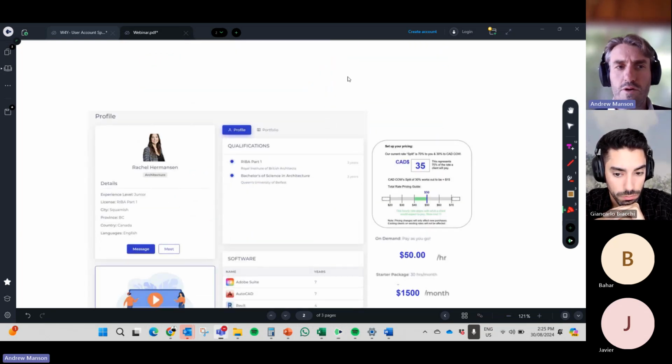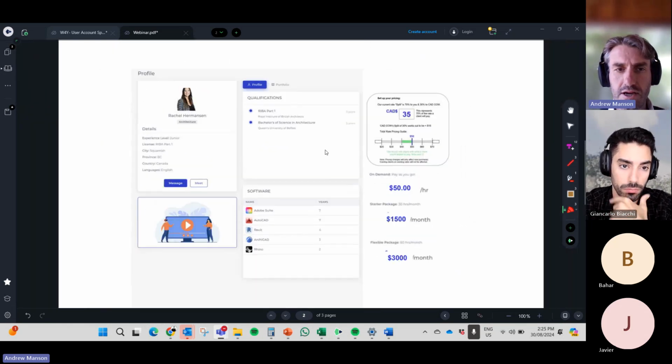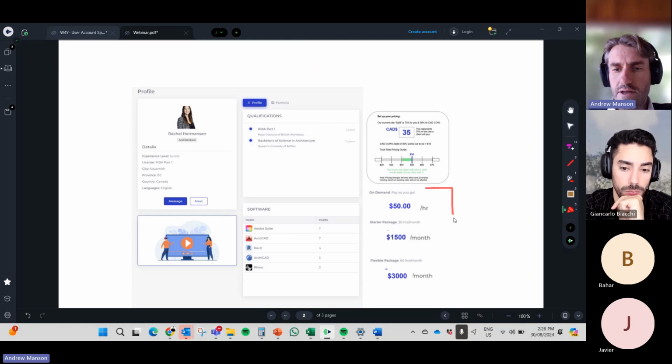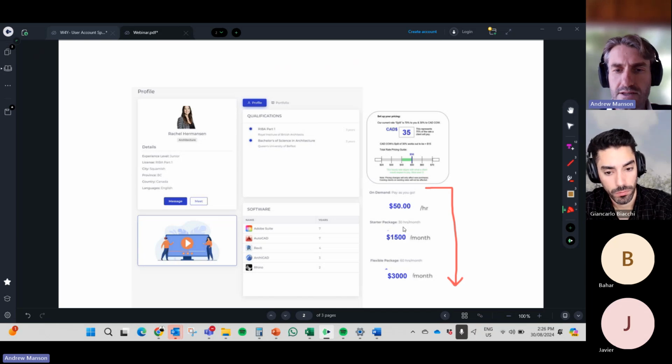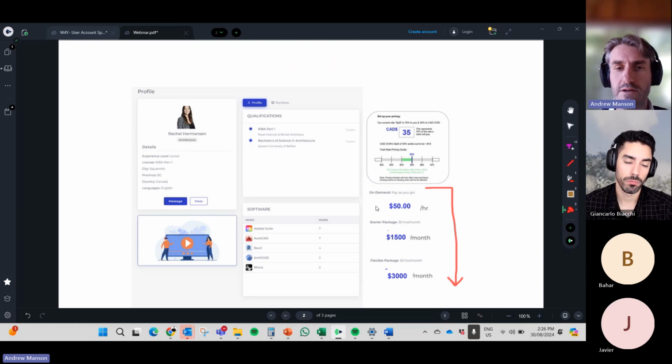So I'd just like to now move on to this new widget we're looking to develop. Essentially on your dashboard, and I'm just using Rachel's dashboard here as an example, currently it lists all these packages here on the right-hand side. If you look at the public version of your profile, you'll start to see those prices. And as I mentioned before, you're not actually able to set your hourly rate or change it. You have to come to us, and we have to do it manually.